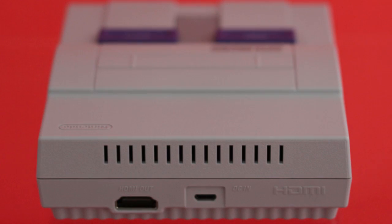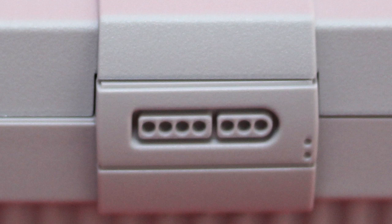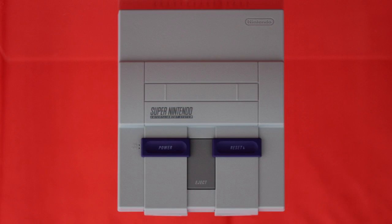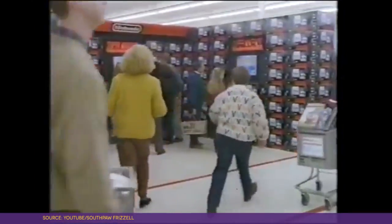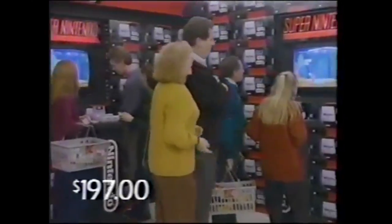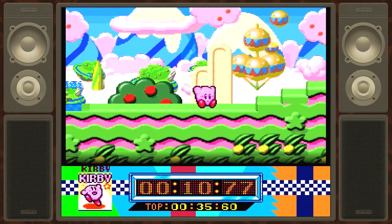The rear panel contains ports for USB power and HDMI, and all the little details are the same as on the original hardware, down to the tiny inset dots next to the controller ports indicating Player 1 and Player 2. The power and reset buttons even feature the same sliding action on the US Mini model as on the full-size console. The controllers are essentially perfect full-sized recreations of original Super NES controllers — good build quality, great button response, all the stuff you'd want. The controller cables feel entirely too short for their own good, but there'll be aftermarket extension cables and wireless connectors aplenty, so it's probably a minor issue.